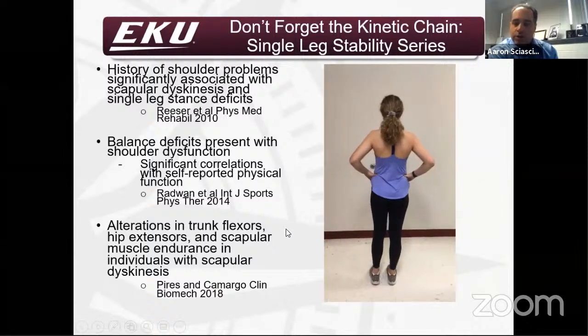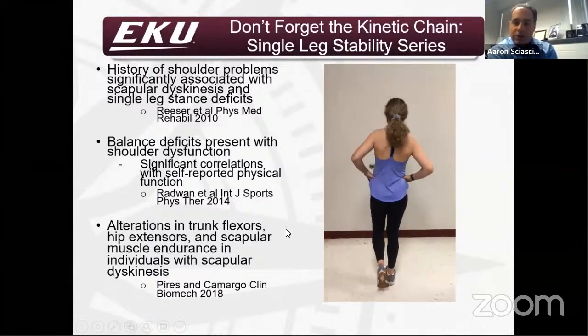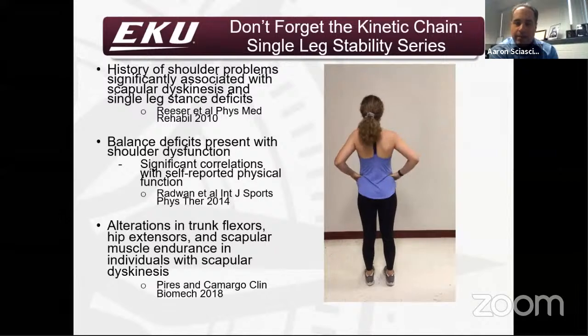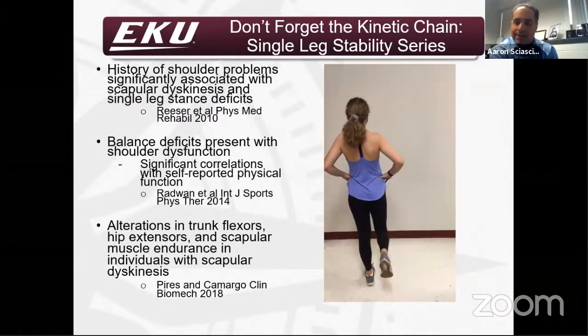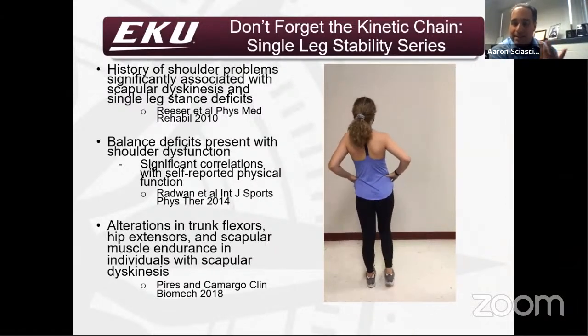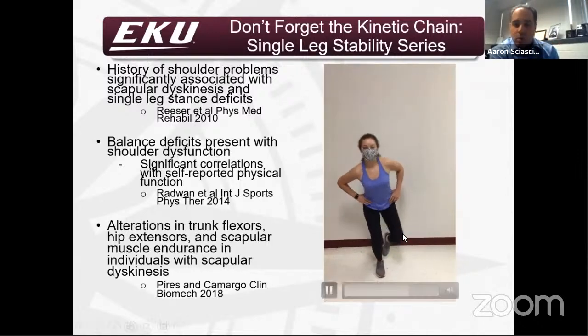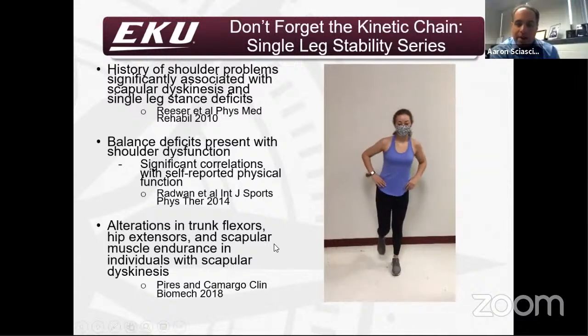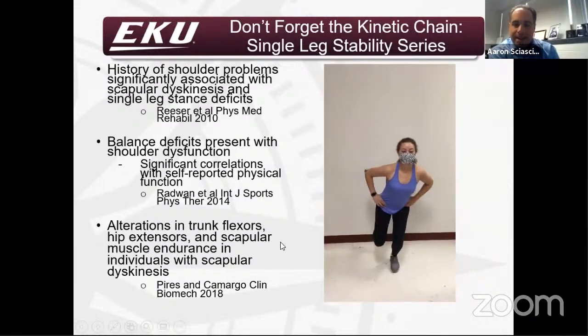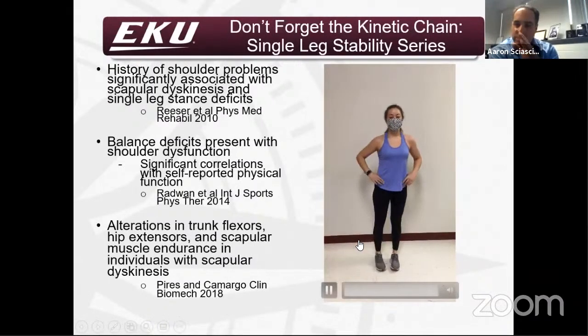The first one is the classic Trendelenburg, and you can see here she immediately drops her hip when she elevates her leg, and this happens on both sides, indicating the gluteus medius is weak in some way. And then the single leg squat, where you can see she could not control that very well on descent, and even on the other side, she goes into a little bit of valgus positioning with her knee. So that tells us that there is not control of the system as well as it could be.